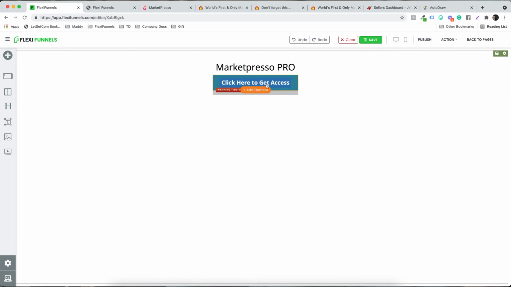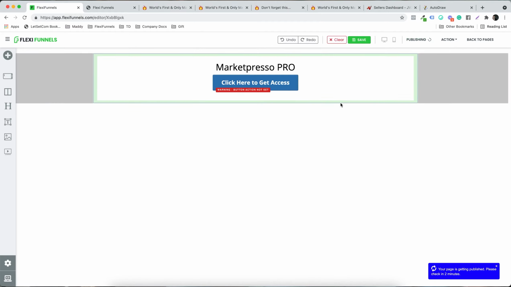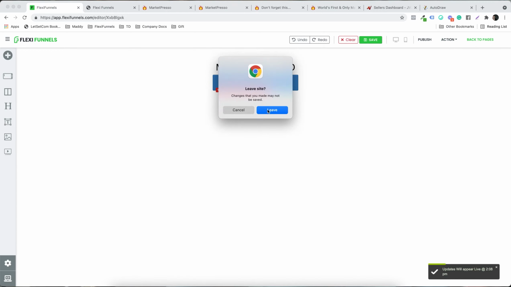Okay, so Marketplace Pro, we have the button over here. I'm gonna click on publish once again. Alright, and come out of it.